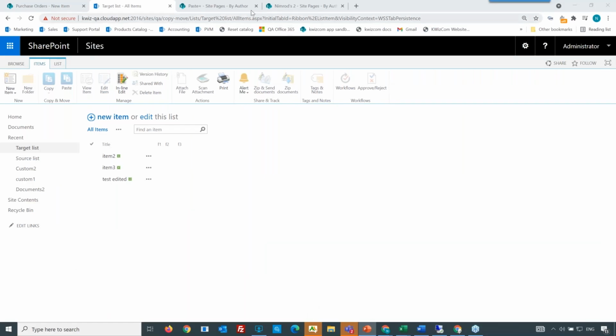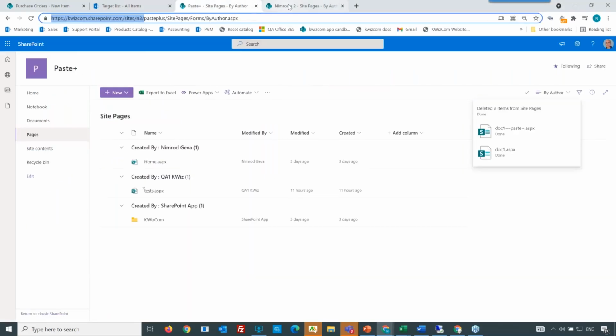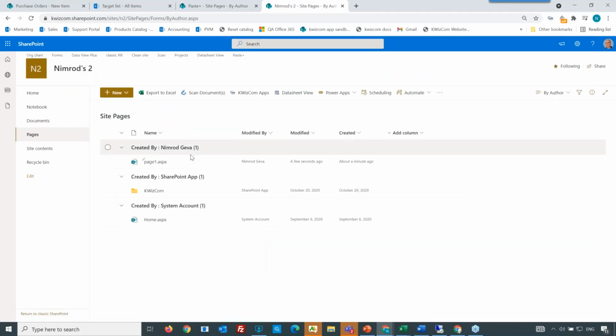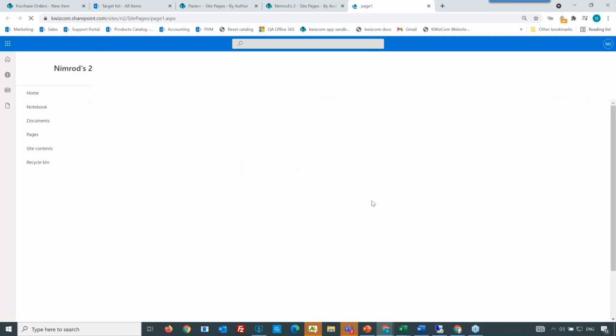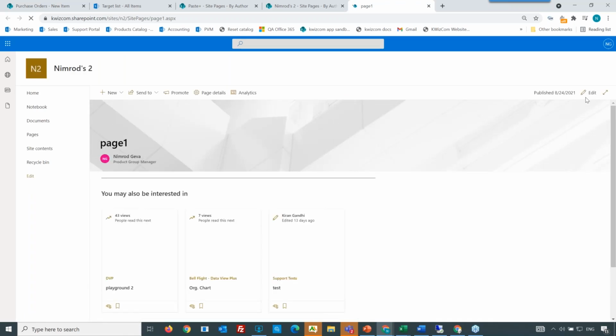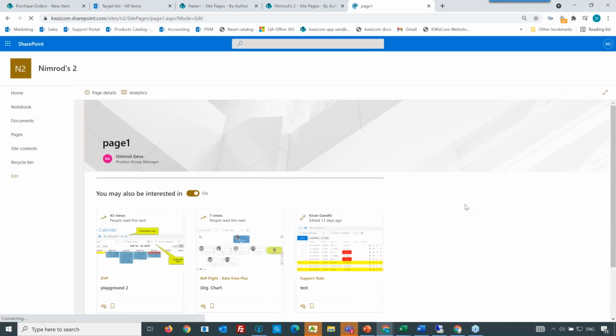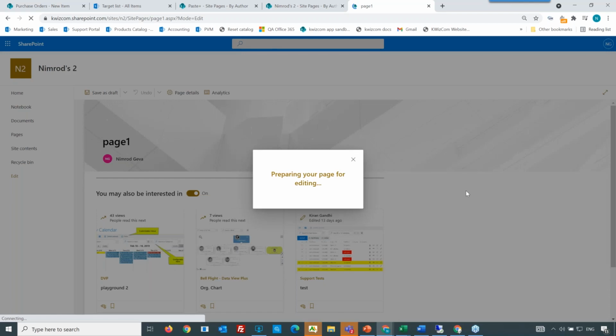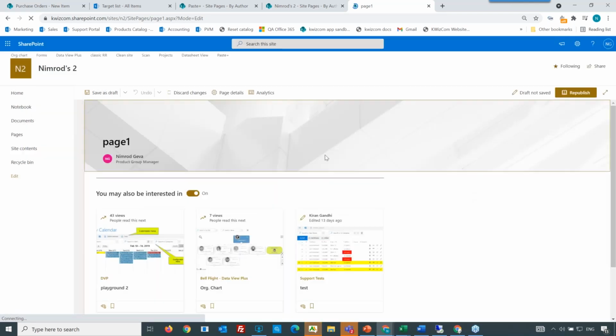Okay, so I'm going to SharePoint Online, and let's go to a modern page. And let's edit this page. Yeah, this is a modern page in SharePoint Online. And I'll create just a text web part.